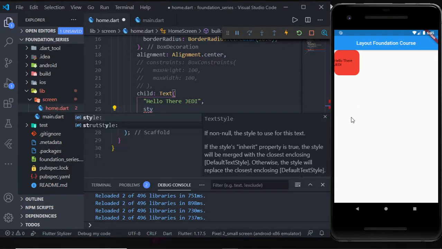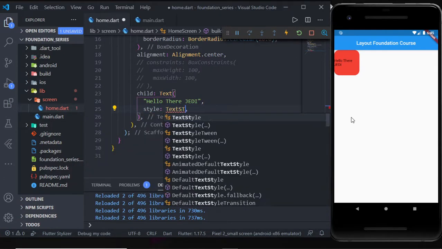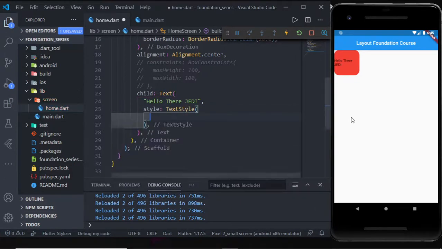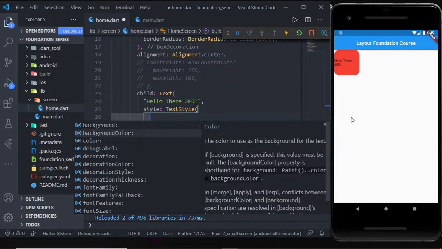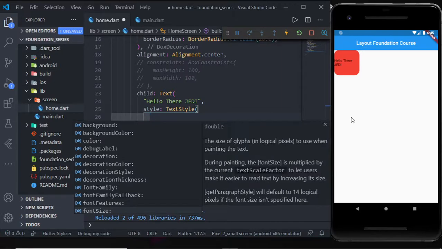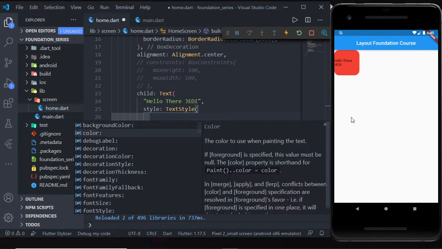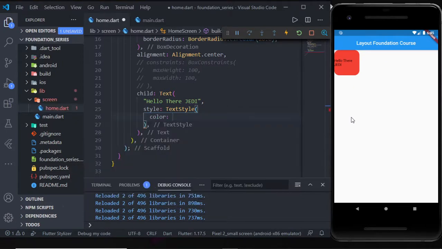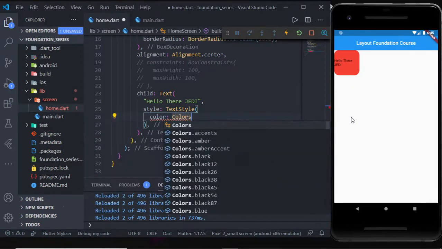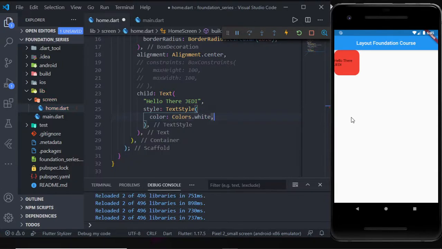You simply say style, and it takes a text style, and text style has different properties like background color, debug label, decoration, font family, so many arguments. Right now we will not go through each one of them. We will be giving a color first, and the color will be, let's say, colors.white, and let's see.